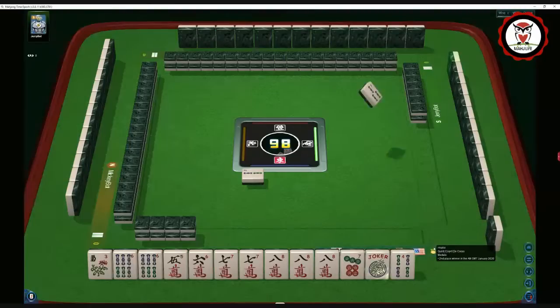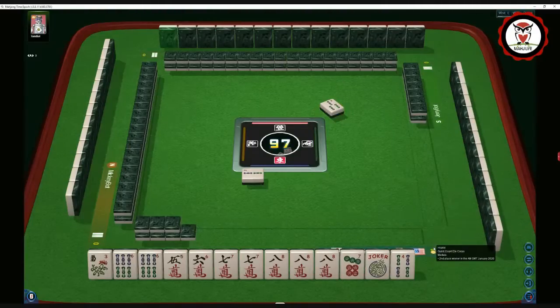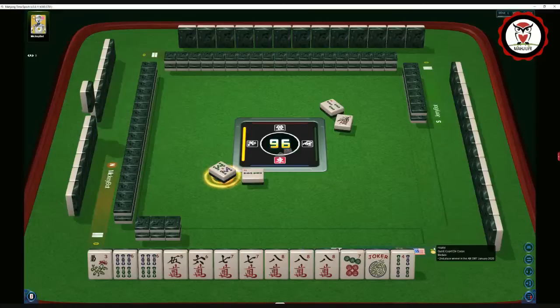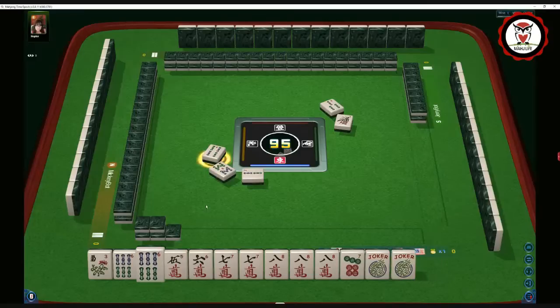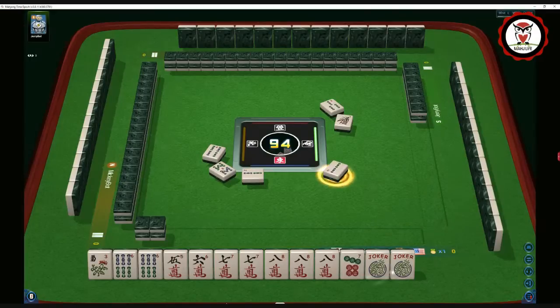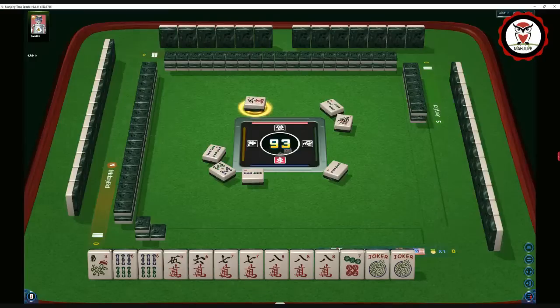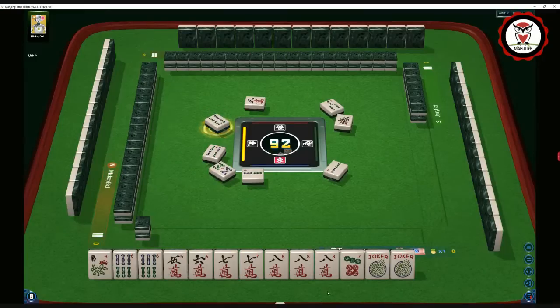We could Kong the 8 crack regardless, because we need a Kong if we play the second hand down, or if we play the 5th hand down on the right. We could also play the 1 suit 8 bamboo hand on that 5th line. We just got a joker. Now we have no discards. This is when we're going to have to start thinking about picking a hand. With the option with the 5th hand down, the 1 suit or mixed suit, we need a pair of flowers. That's a weakness. If we don't draw a flower, I would probably focus on Pung Kong in 1 suit.